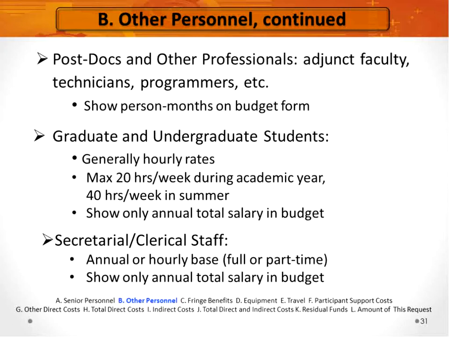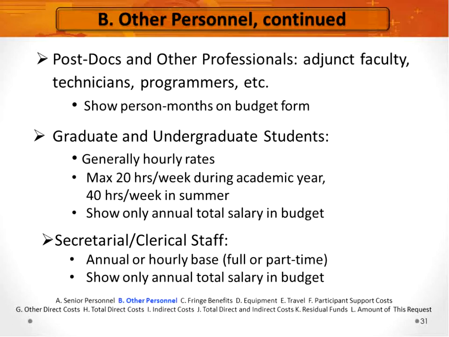To be eligible, the work must clearly support the work of the grant and be distinct and distinguishable from functions that are normally performed by the college. In most cases, indirect costs are designed to cover this expense. Be aware that students are typically paid hourly rates and time is capped at 20 hours a week during the academic year and 40 hours a week in the summer. The total amount to be paid based on hourly calculations in the budget justification will be inserted on this form.